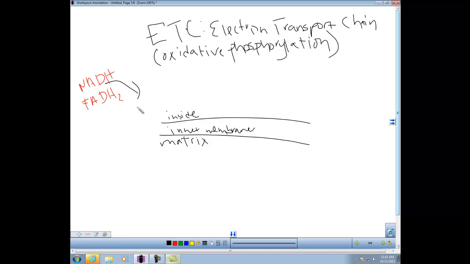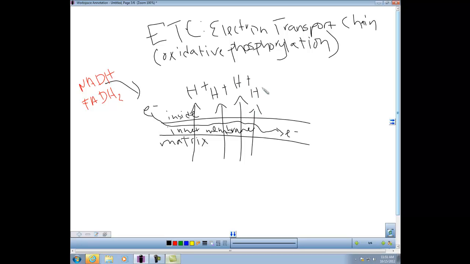So we've got these electron carriers. Their job is to send electrons through this electron transport chain. So these electrons are moving and shifting through a bunch of different proteins, but they're moving around. And this flow, again, just like photosynthesis, is allowing protons to be pumped to the inside of the mitochondria. So we've got a bunch of protons up here, and just like in photosynthesis, we've got this awesome enzyme here called ATP synthase.